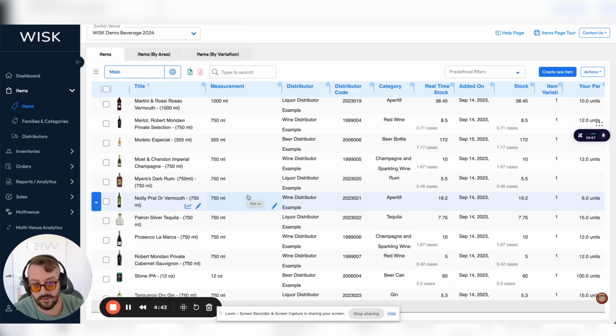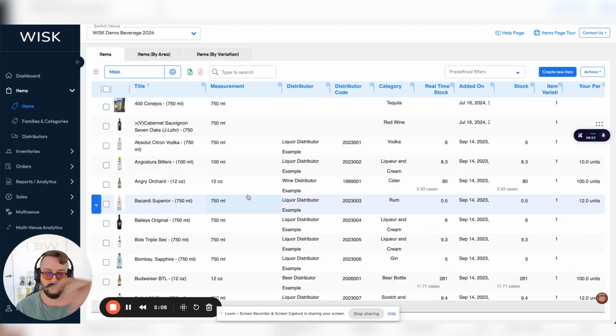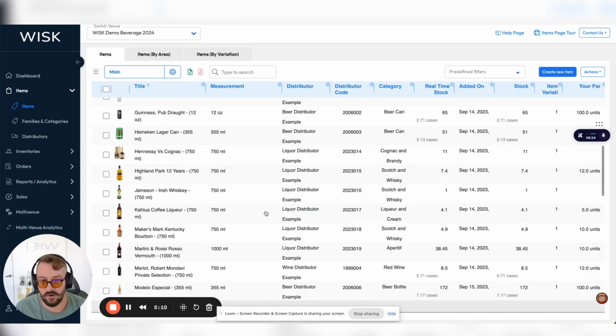What I love about doing that is it's kind of a set it and forget it type of thing. You set your alerts, you set your thresholds, and then as long as you're scanning your invoices and using WISK, you will get notified. So it's one of those high leverage things. You do it once, you can obviously update it every once in a while over time, but it's a ton of value, and it really helps, especially when you have multiple venues, because now it's hundreds of SKUs of items times multiple venues. It becomes very hard to manage. So it's just a way to manage it with WISK.